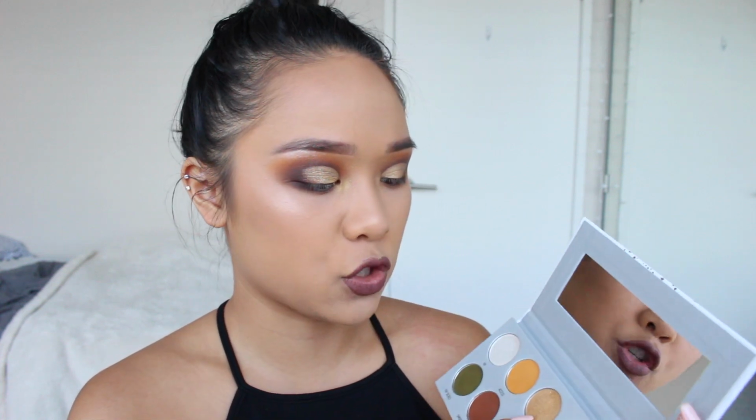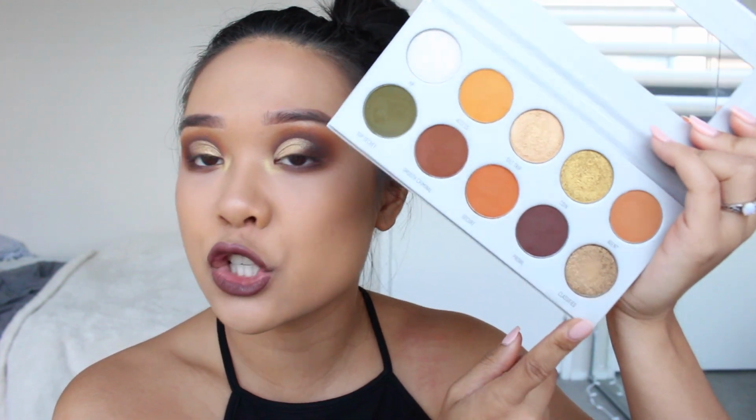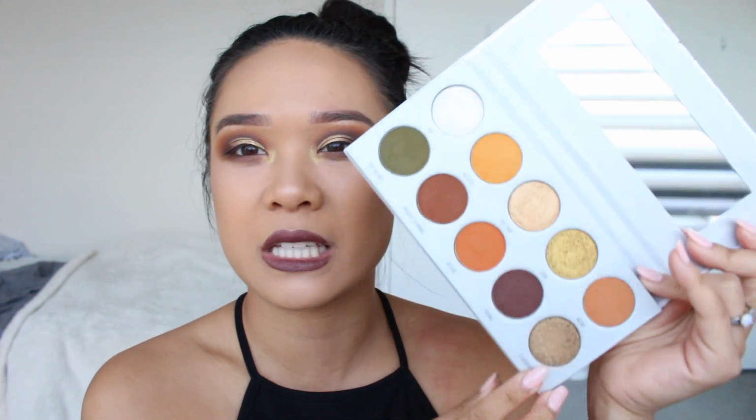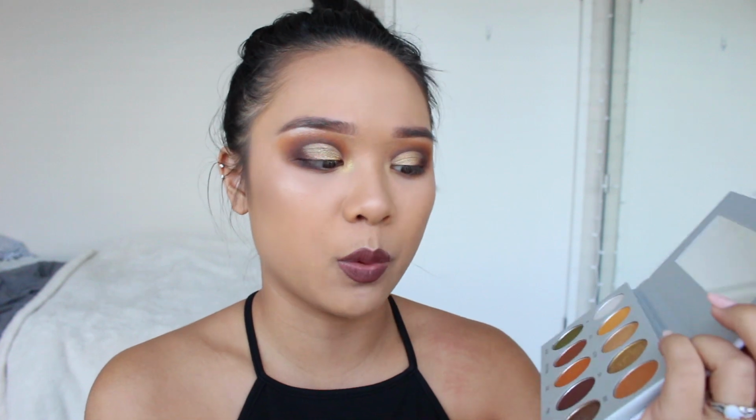I love Guilt Trip and Coin, these two right here. I just think they're super buttery, super pigmented, and that's the way Classified should be, and it is like that in other palettes, but this one, I just think they pressed this one too hard, maybe, and all the buttery smoothness got squeezed out of there. I don't know. But yeah, that's my thoughts on this palette.